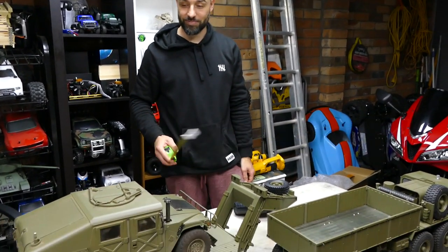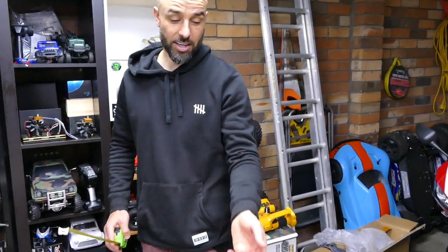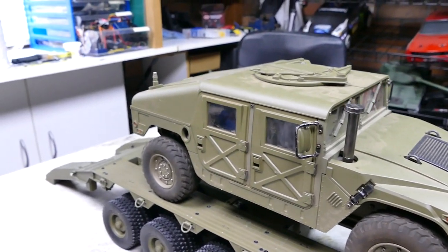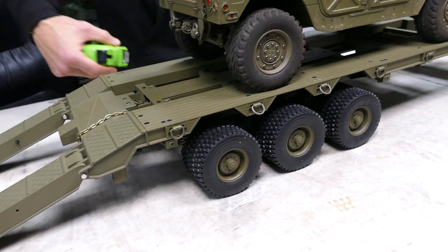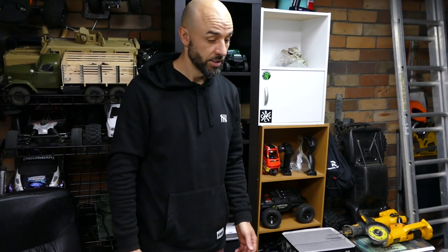Everything really went well. The fit and finish is awesome — the only issue I had was with the lights. You also got these cool little chains that you put on the side as well — a little added feature just to spice it up a bit. But I'm really happy with it. The only complaint is the LEDs not working — you still wouldn't like it if you can't run at night. Apart from that, it's pretty awesome. I've not stripped any of the screws — not one of them. Some kits you strip them constantly, but not one here. Perfect. I'm very happy with it.